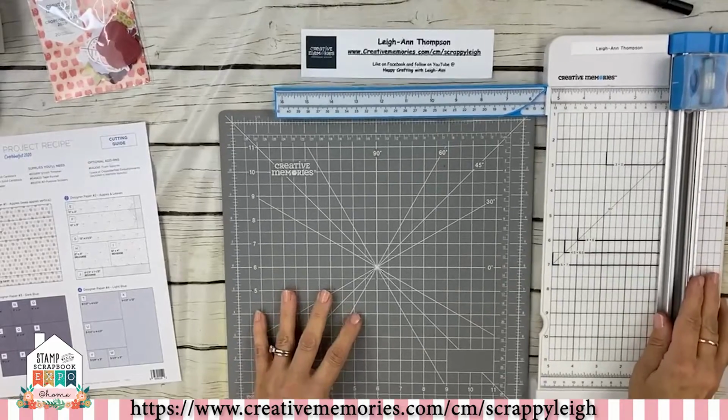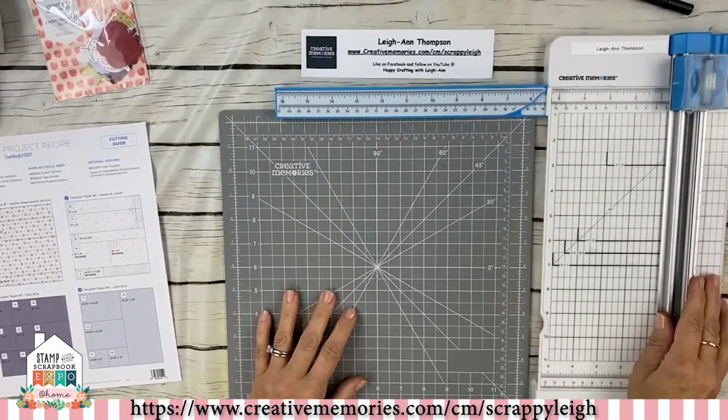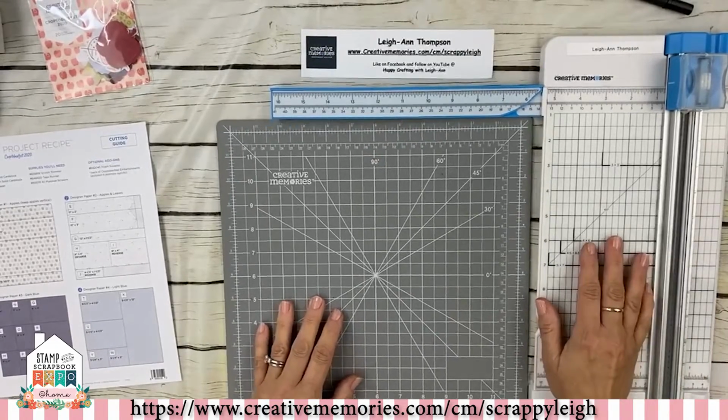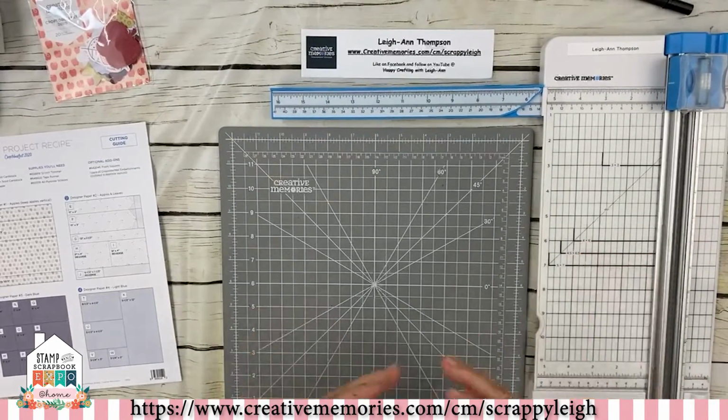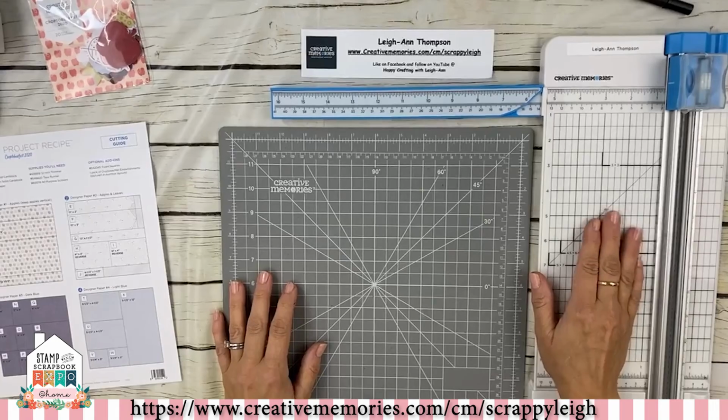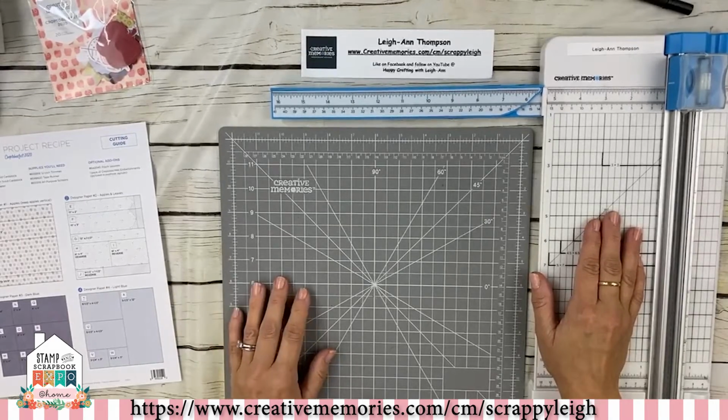And I've been scrapbooking for a long time and been going to the expo for gosh, over 20 years, and this is by far my favorite. And I have tried everything, and I do still have every cutter there is, but this one has been my favorite so far, and I'll show you why as we work through making these cuts.